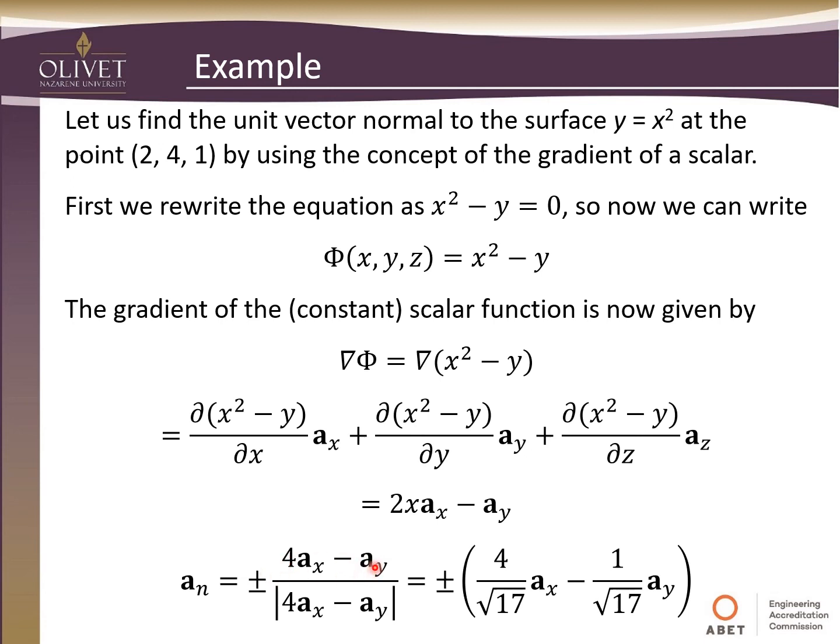And so that gives us the vector in the direction normal to the plane, but to get the unit vector, we have to take the magnitude of this and divide by it to get the vector magnitude equal to 1. To get that, we take the sum of the squares and take the square root. So 4 squared is 16, -1 squared is 1. Add those together, that gives us 17. Take the square root, so we divide everything by the square root of 17. And so this gives us the unit vector in the direction normal to this plane.